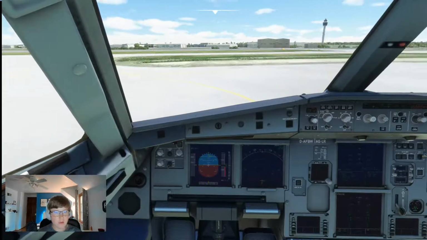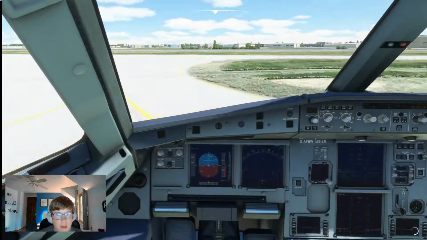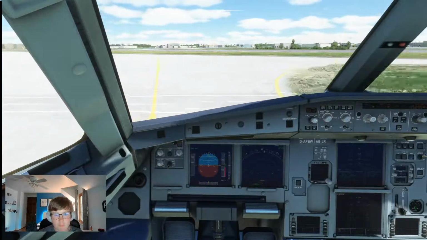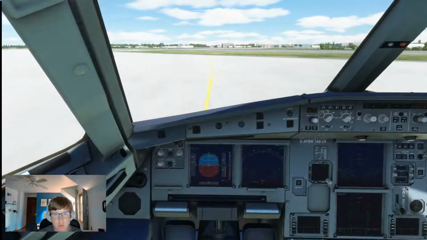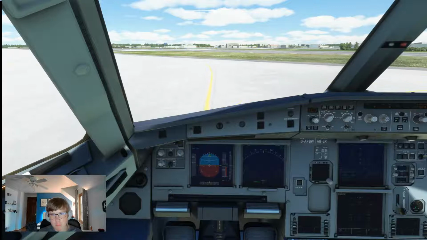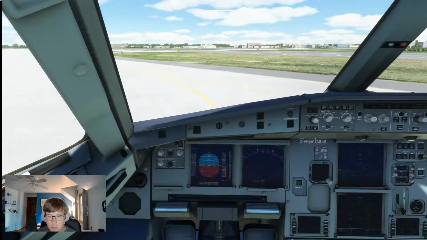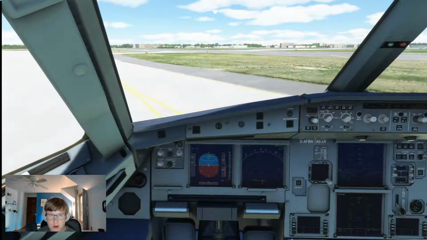Now let's turn towards the runway that we are taking off out of.